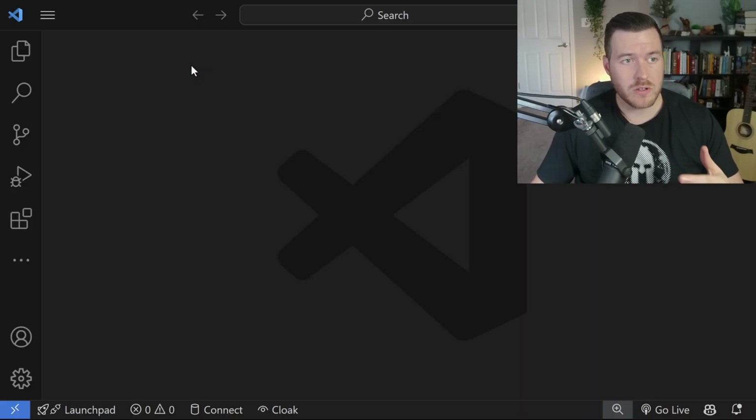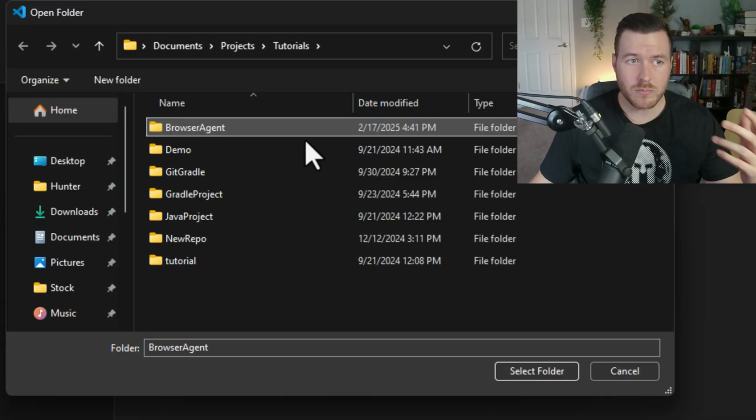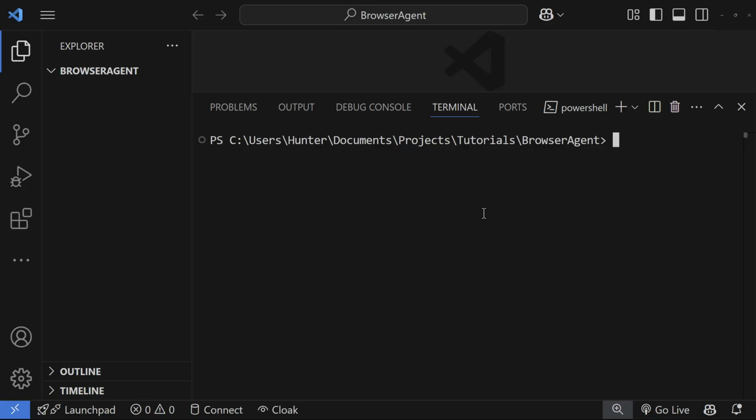Once you have VS Code open, you want to create a folder that we can put the project inside of. So I'm creating this new folder called Browser Agent to put the project in. Next, we'll want to open up the terminal to do a few different commands, one of which is creating a virtual environment for our Python project. So the first command that I'm writing is python -m venv, and then you name it whatever you want. For my particular case, I'm naming it .venv. We create a virtual environment so that we can keep the Python version that we want, and we also get to put all of our specific dependencies that we want to use inside of our project in this one folder.